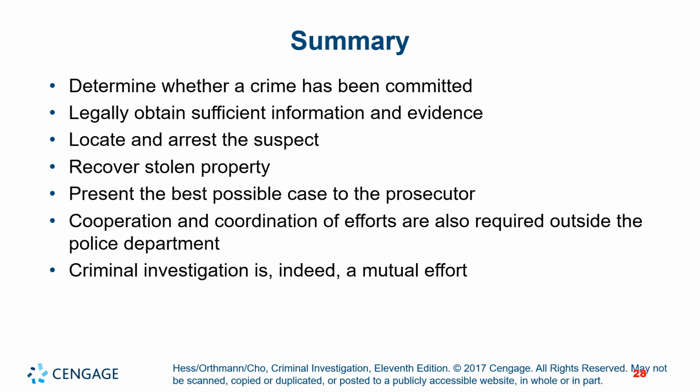Now let's summarize what we covered in this chapter. A good officer should determine whether a crime has been committed, legally obtain sufficient information and evidence, locate and arrest the suspect, and recover stolen property if there is any. They should then present the best possible case to the prosecutor, and provide cooperation and coordination of efforts which are required outside the police department.